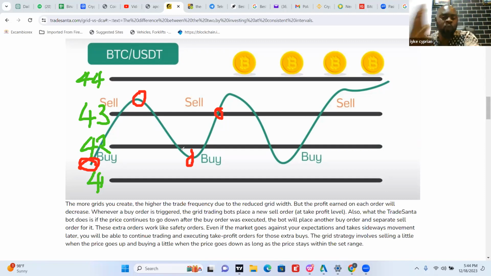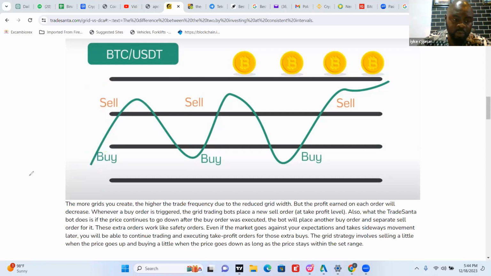So now, what kind of coins do you trade on the grid system? The grid system is good for stable coins. They're very good for stable coins. You can see this example is BTC. BTC is one of those coins you could trade on grid. You don't want to accumulate BTC. What you want is just to buy and sell. If you want to make money from BTC, you can just use the grid system. You don't want to accumulate, so it just keeps buying and selling. So you trade stable coins on AI grid.